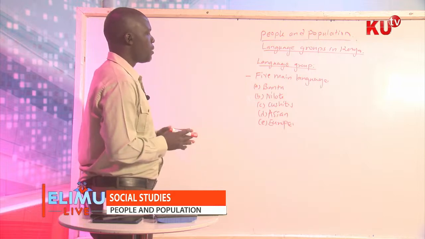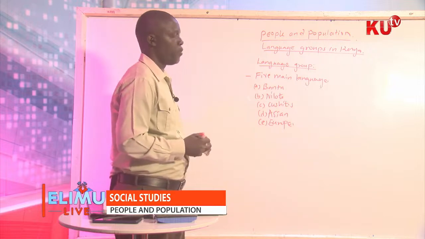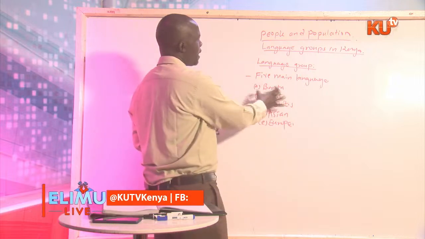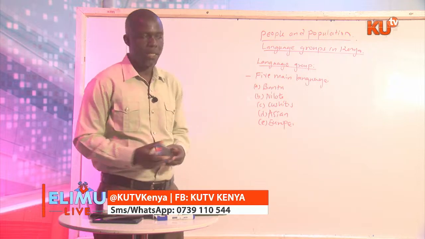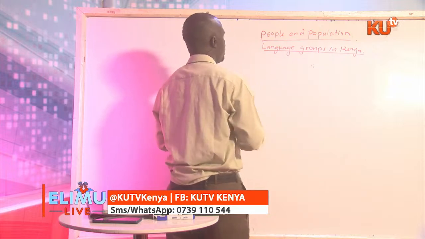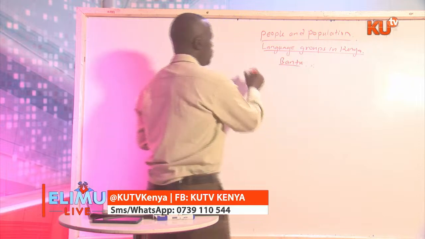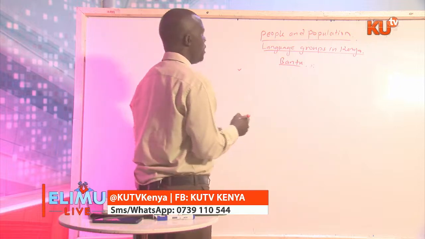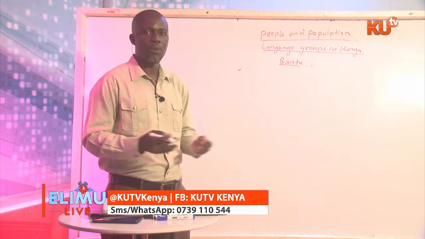Now, these language groups comprise different communities which make up the language group. Once we have known the language groups that we have in Kenya, we can start by looking at each language group. Then from there, we are going to look at the communities that make up that language group in the country. So we can now go to the Bantu as a language group. What do we need to know about the Bantu? First of all, we must talk about their origin. Origin simply means where they came from, or where they migrated from before they came to Kenya.